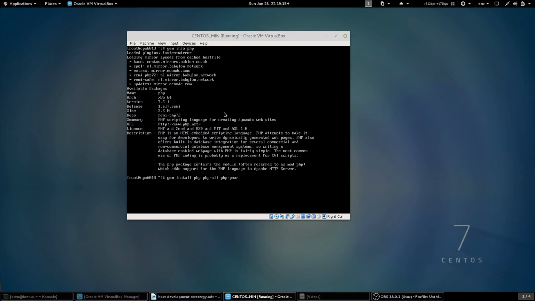There's packages in there for that. And then HTTPD is the web server, then HTTPD tools to bring us in some tools to support the web server.